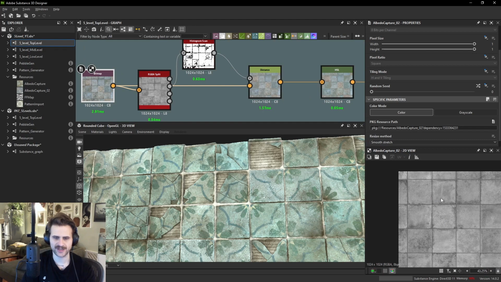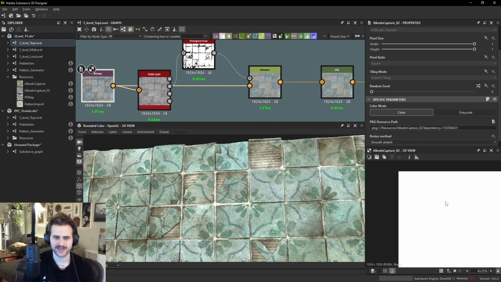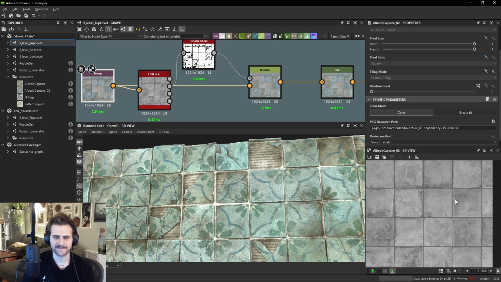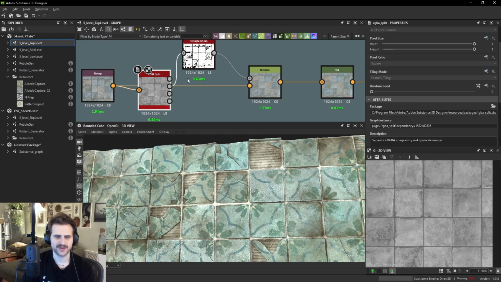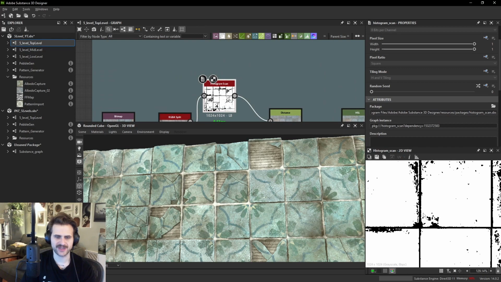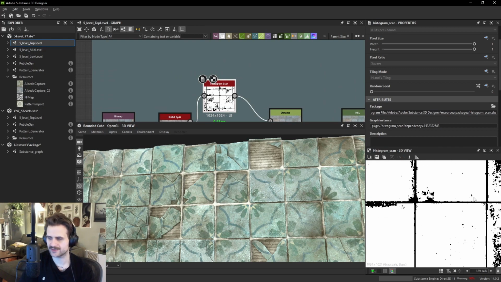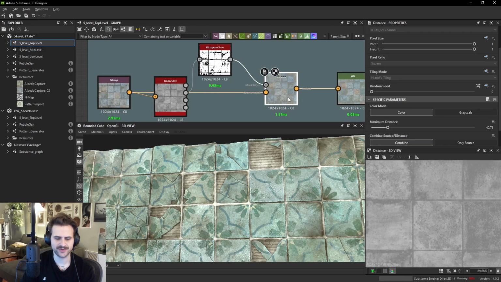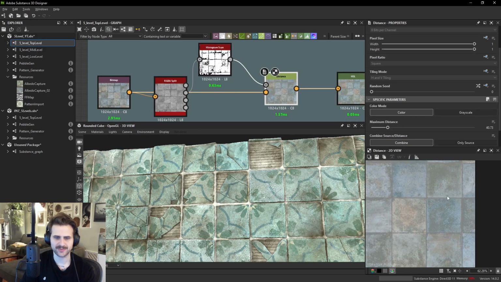So hitting R for red, G for green, B for blue, A for alpha, and I'm seeing where the grout is most isolated. And it seemed like the green channel. So I took the green channel and histogram scanned it, and I basically isolated the grout, or pretty close to it. And then put it into a distance node. And that allowed me to close up the grout, so it's not this super dark section.